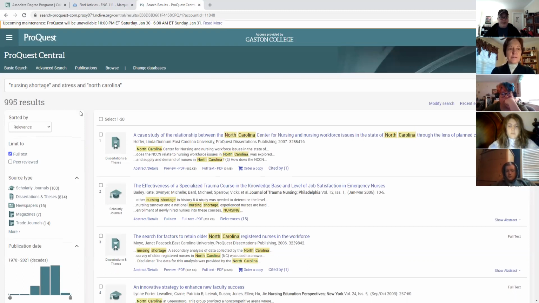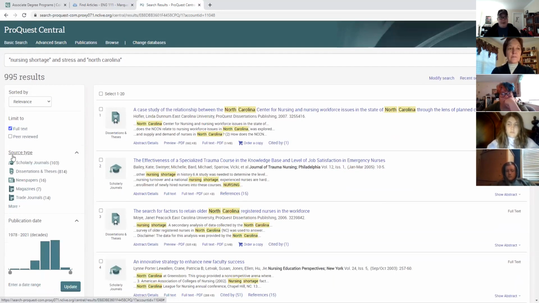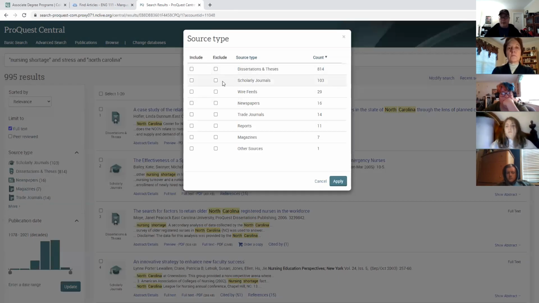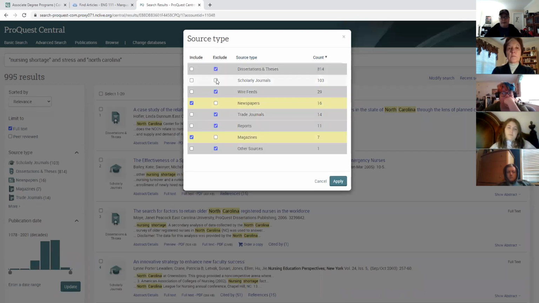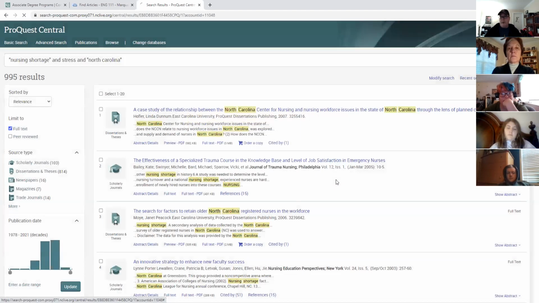Now, here's another thing that's going to kind of throw you off, is it has a mixture of sources: journals, newspapers, magazines. Remember when I told you before that newspapers and magazines are written to a level that we all understand, but journals can sometimes be over our head. Well, dissertations and theses can also be kind of jargony too. If you click this more button that's underneath, you can tell the database that you only want certain types of stuff to come back. So if you only want the newspapers and the magazines to come back, you can check those and exclude the other resources. You can include and exclude however you want to do it.